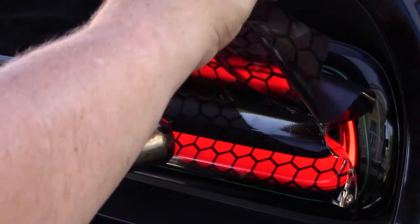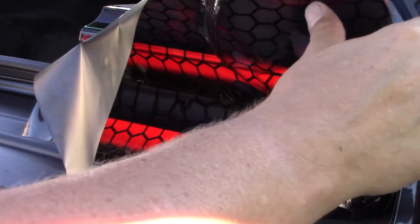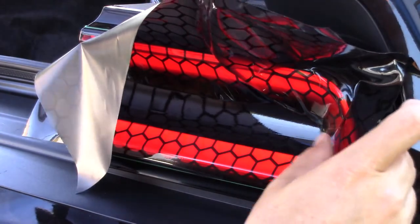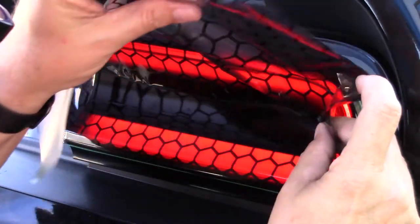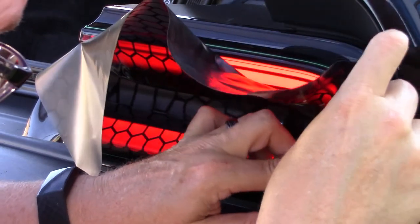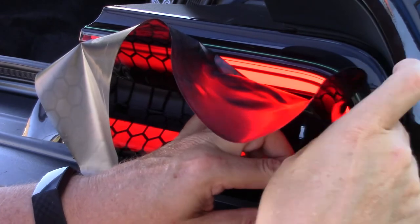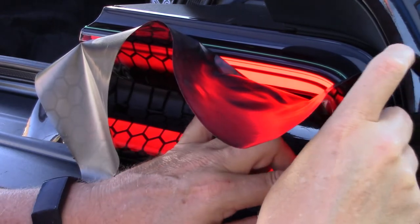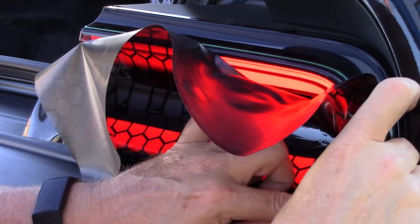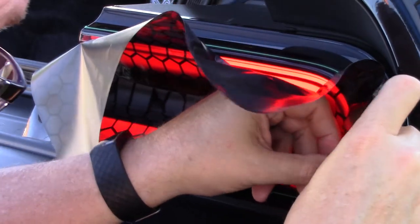You really can't see what I'm doing. But basically what I'm doing is I'm heating this up, and then trying to get it molded into the corners. And when I run into a little wrinkle, I pull it back to where the wrinkle goes away, and then I push the wrinkle out with my thumb.